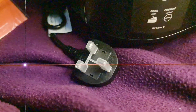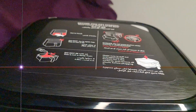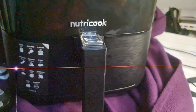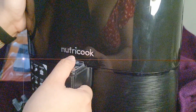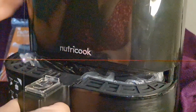Very nice. Tatluhan pala yung sa cord niya. So, ayun. So, mag-video kapag ito nagamit ko na. So, yun. This is so cute. This is so ganda. Paano ba ito? Medyo bobo. Wait lang. Yan ang harapan. Ano ba nakasulat? Make sure to pull out and separate the basket. Oh, ayan. Balik na natin.